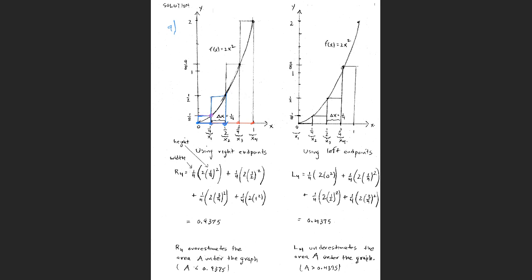So the height then is going to be equal to the value of the function when x is a half. And so the value of the function is right there. I'm putting it right there, nice big dot. It would be 2 times 1/4 squared. So all the heights of the rectangles, there are 2 other rectangles here. Their heights are determined by the right endpoints in the interval.